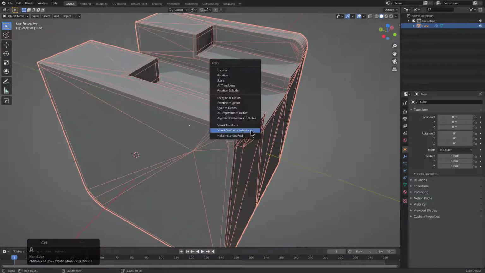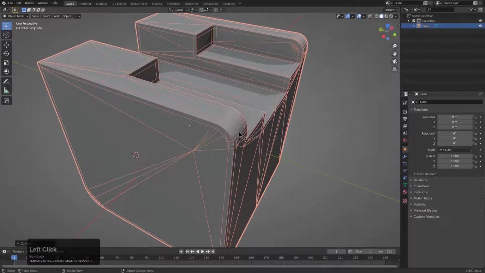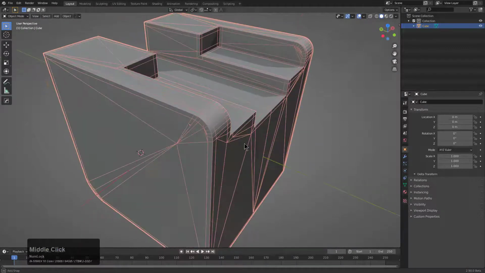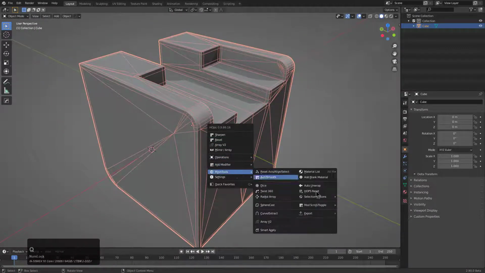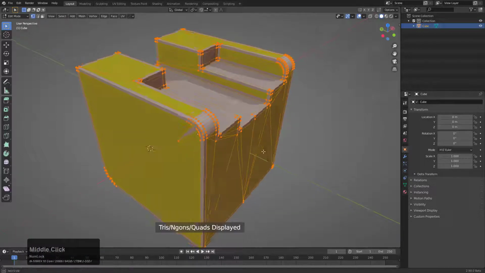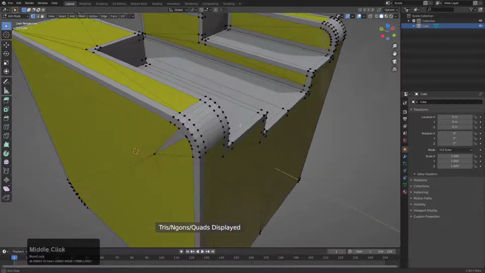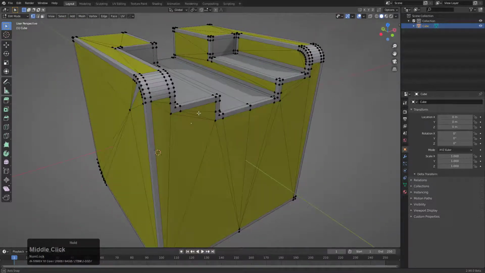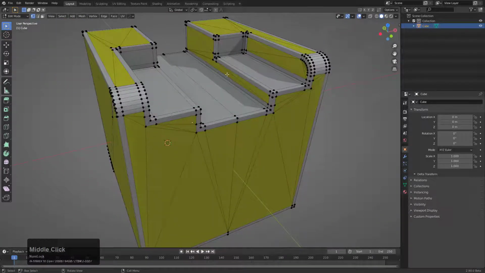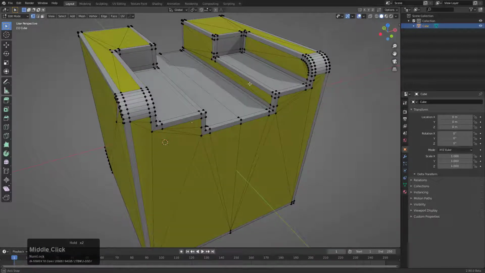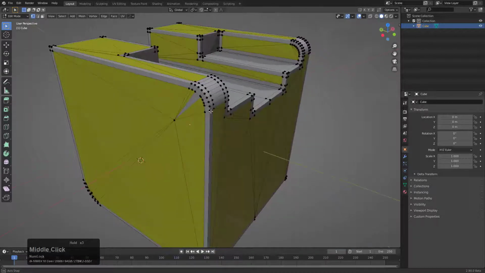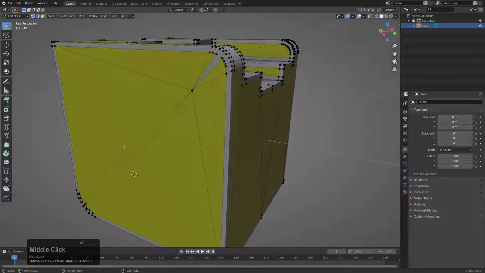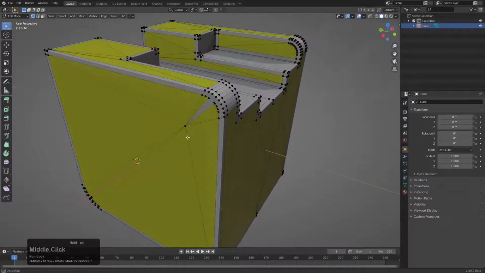And just to look at what we have at this point in time, I'm just going to convert everything to mesh. And we will go back under Mesh Tools, and let's look at what we have under our display NGONs and tris. This is just us working with some modifiers, just cleaning things up. But the main thing is we have quads completely surrounding all of our perimeter areas, which is the most important when it comes to keeping these forms. Everything in between can just be isolated and solved to your heart's content.